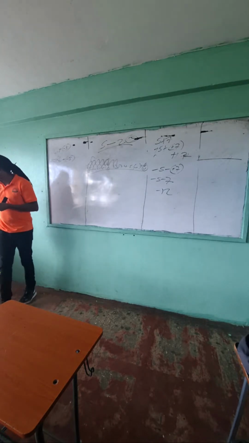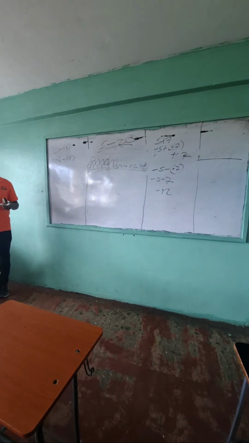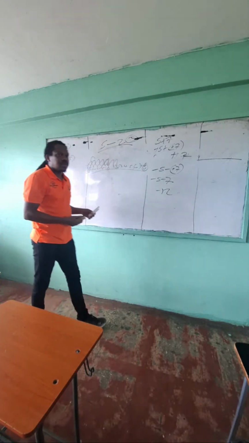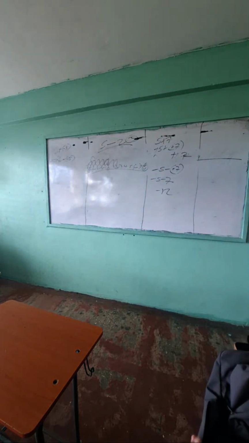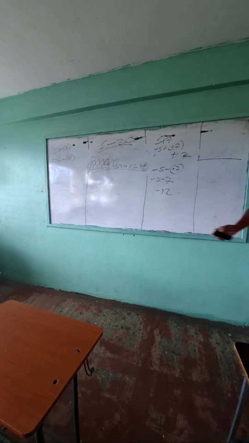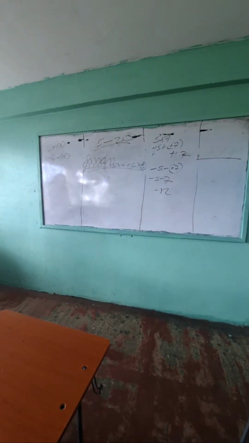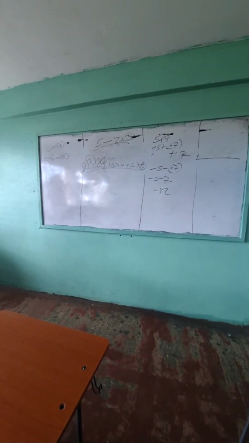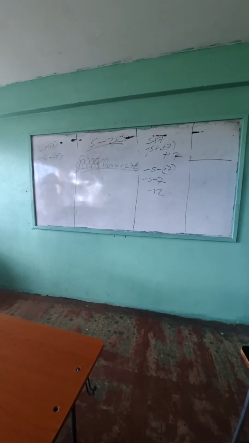6 plus 5. Alright. Now, we taught them this already. When you're multiplying and dividing, if the signs are the same, what's the result? The result is positive. When you're adding and subtracting, if the signs are the same, the function is positive. But when you're multiplying and dividing, if the signs are the same, the result is positive. Do you see the difference?